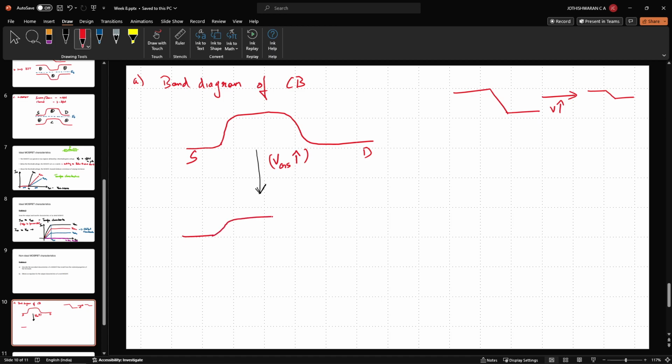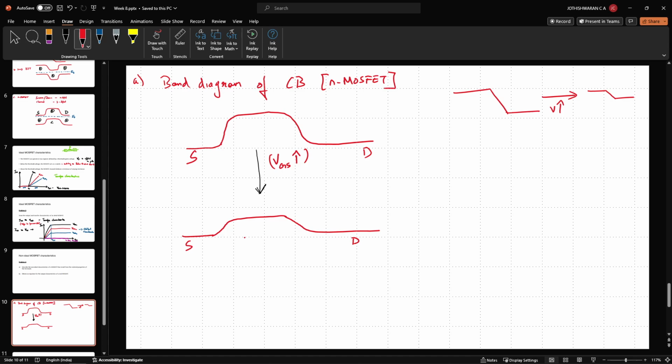So as we are increasing VGS, this barrier will come down. If we decrease VGS for an N MOSFET, okay, so again that should be remembered here, this is an N MOSFET. For a P MOSFET, the opposite will happen. Okay, so if VGS goes up, this thing will come down. Again, we have the source and the drain. Okay, so again, these things should be aligned. I apologize for the misalignment, but please understand that these things are aligned. So if VGS goes up, this barrier will come down.